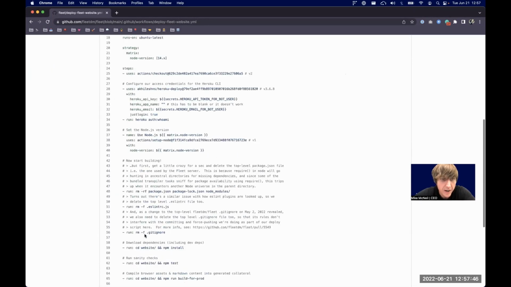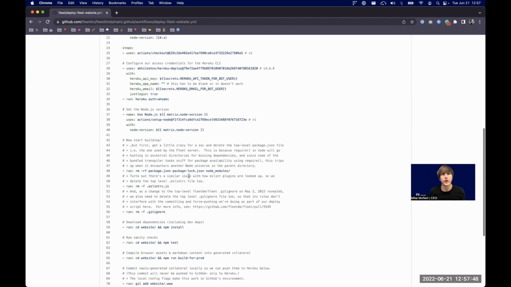And what you'll see here is this is actually a little bit more complicated than it might have to be for you, because you don't have to deploy from a subdirectory, right? If your whole repo is a Sails app, this makes this even easier. But if you do want to just have a folder in your repo called website, this is how you do it.